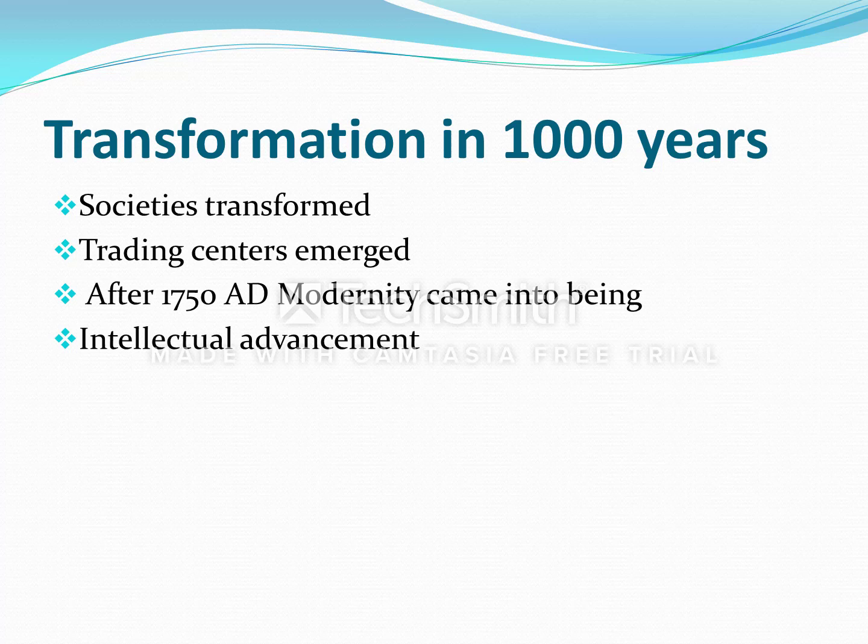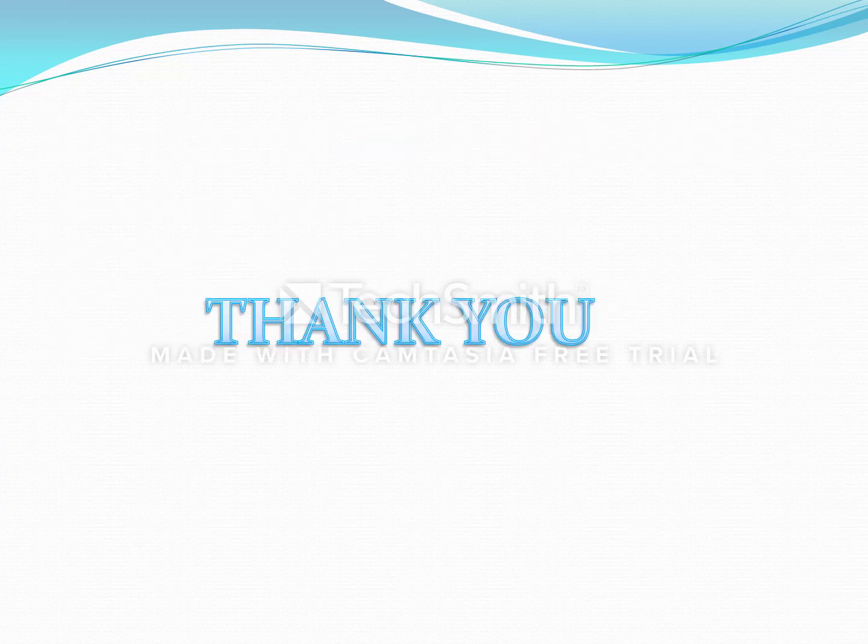During the modern period, modernity came with a sense of moderate progress and intellectual advancement. About the modern period, you will learn in your higher classes. So, in this lesson, we have learned about the social, economic, cultural changes and about the religious groups, about the small groups and everything. In the next video, we can see the next chapter.